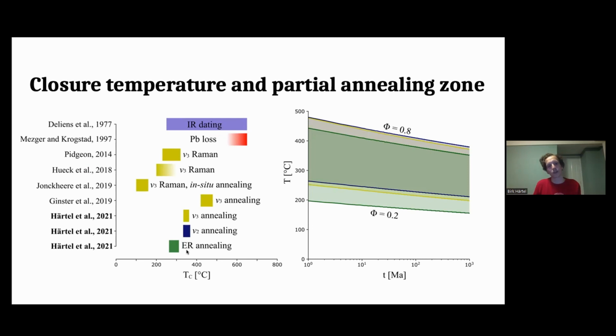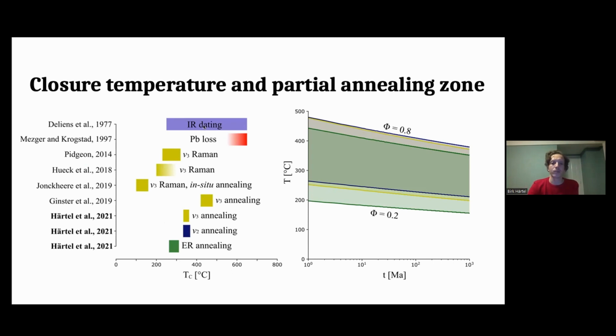As I showed you before, the ER band usually shows a higher degree of annealing than those 2 bands. And this means the ER band is actually more sensitive to annealing. So the Zircon Raman method does not only have one closure temperature, but depending on the part of the Raman spectrum that we look at, we have different temperature sensitivities. And so this ER band actually has a closure temperature of about 280, 290 degrees. So this was actually a very new finding, and we didn't expect to get out several closure temperatures. We thought we would only get one, but until now it has been repeatedly shown that the ER band is more sensitive to temperature than the others.